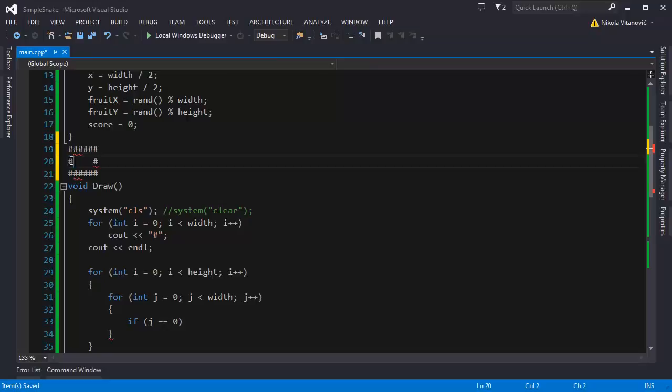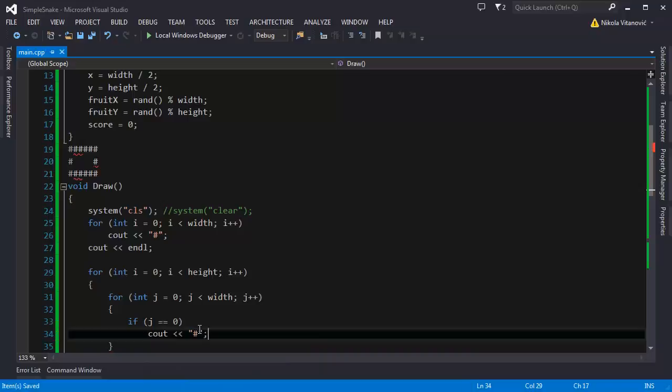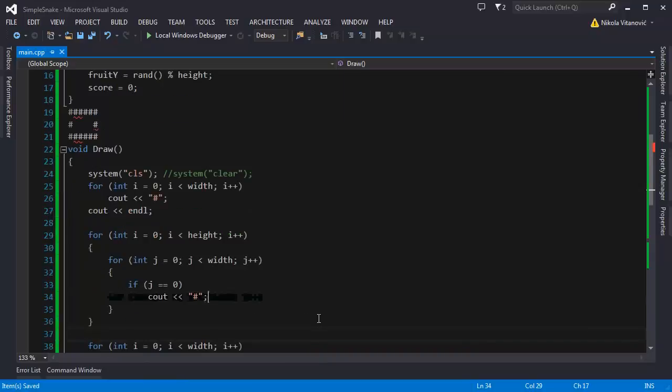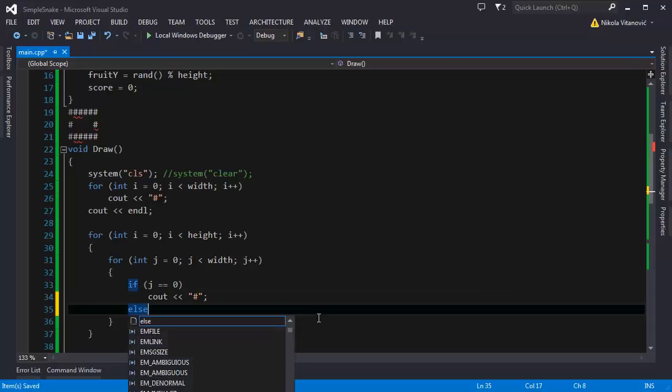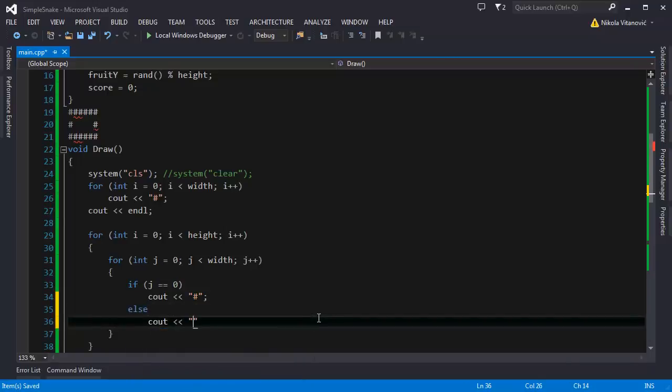So if j is equal to 0, that's the first character, we are going to print the wall character, and if it's not 0, we are going to print a blank space.